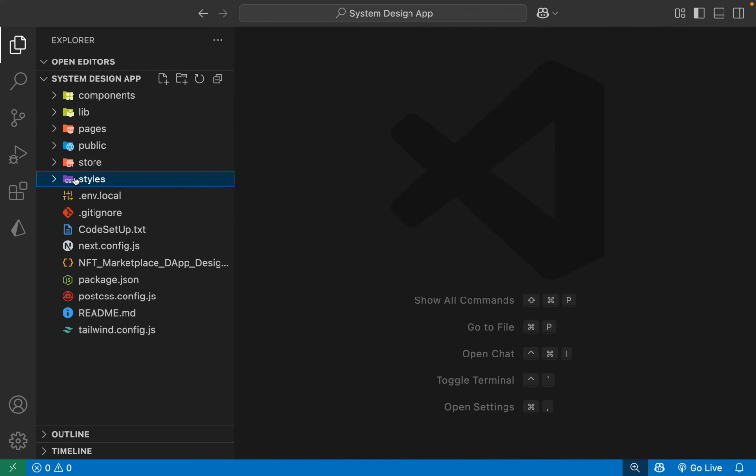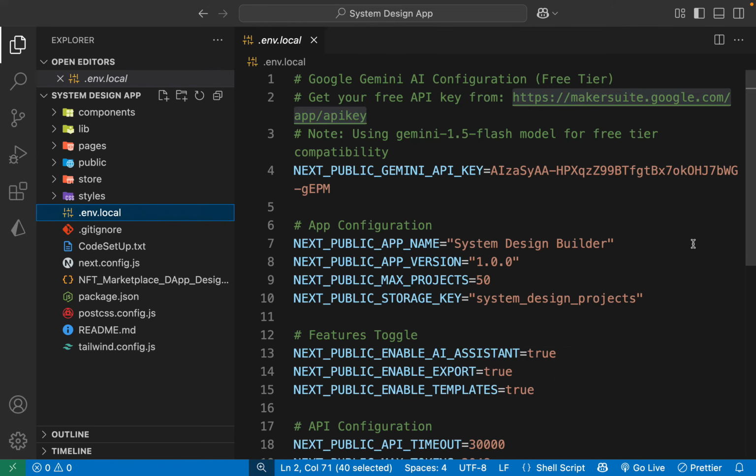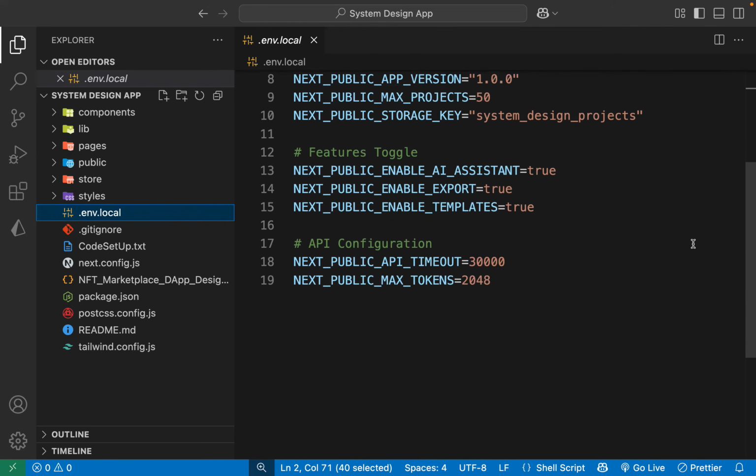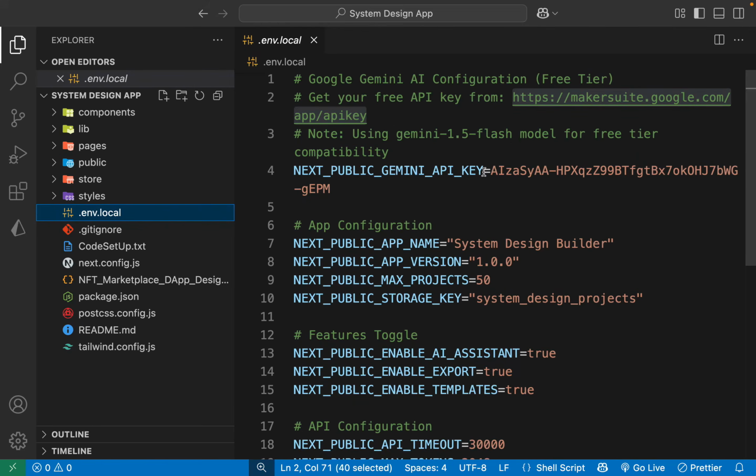Close this one. Now the main one we have is the environment.local, and this one is very important, in which we have to provide all the environment variables. So you can see this is the API key which I have got from Google Gemini. It's absolutely free, but I'm going to give you this API key, and it has a limited number of requests. So maybe after this project I'm going to delete this one. So make sure to create your own API key, and that's what you have to use.